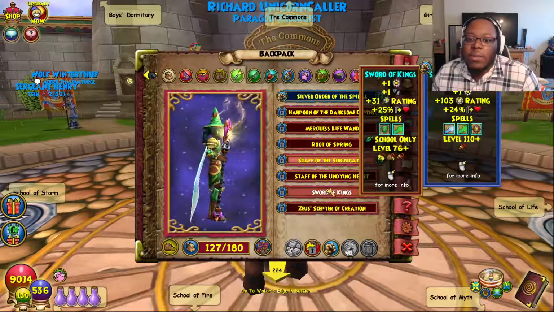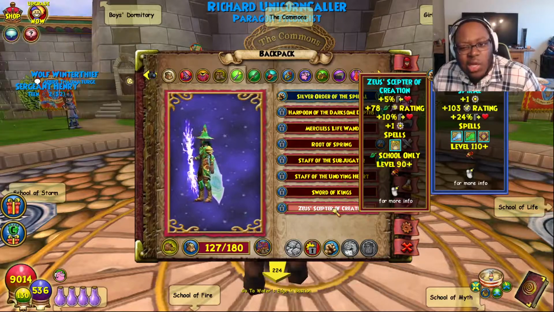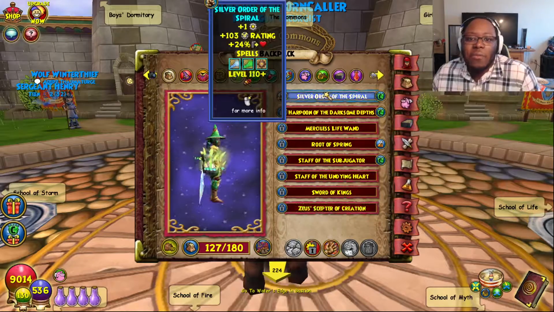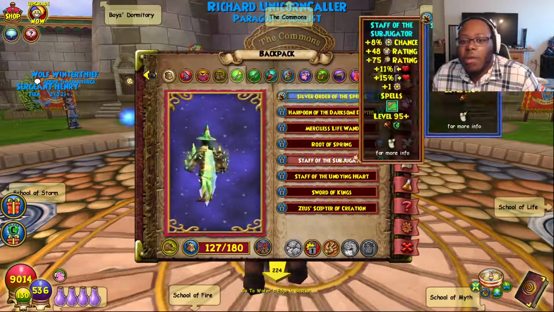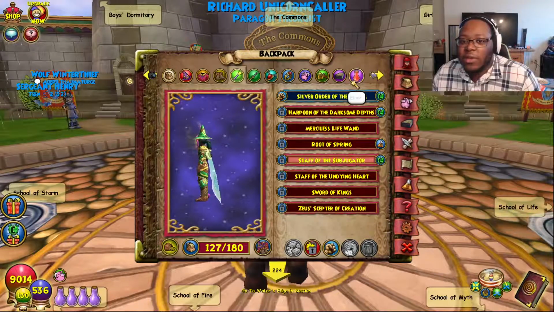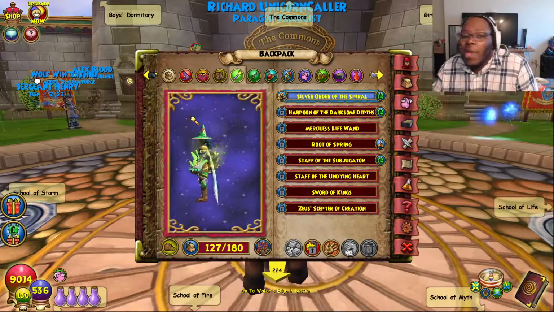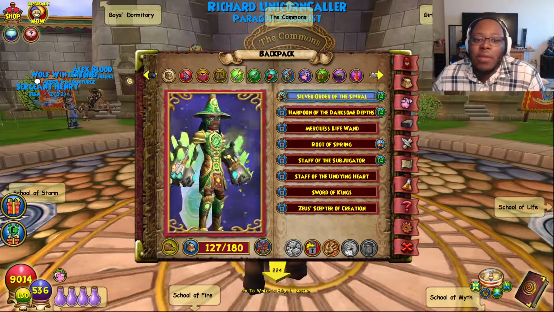And of course, we talked about the Sword of Kings. And you can also go for the Zeus Scepter of Creation. It's alright, but I still wouldn't recommend it. Again, for me, it's kind of in between the Silver Order of the Spiral and probably the Staff of Subjugator, which is expensive. Also, this is expensive. Most of my gear is expensive. But, I don't know. Silver Order of the Spiral seems to be working out for me. But we'll see what happens.